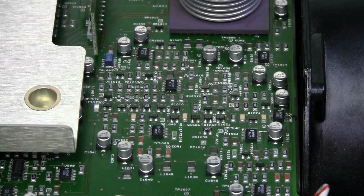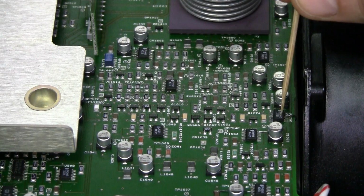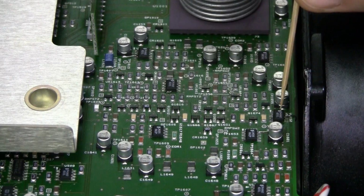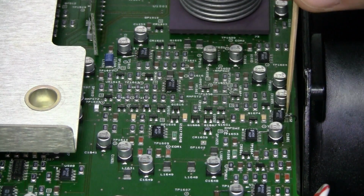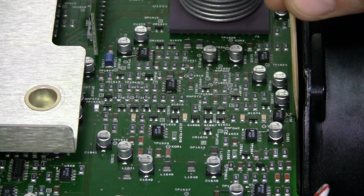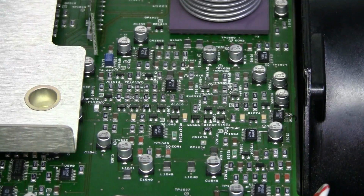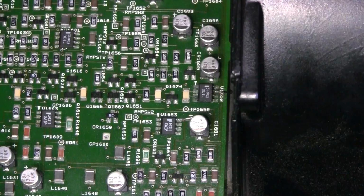So I checked more and found one more problem here. There is a via under this op-amp and it was broken. So I restored the connection by running a little wire from this pin 7 over the edge of the board to the via on the bottom. Here it is.